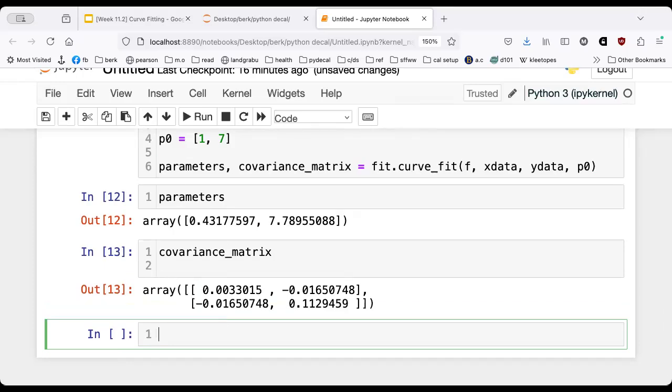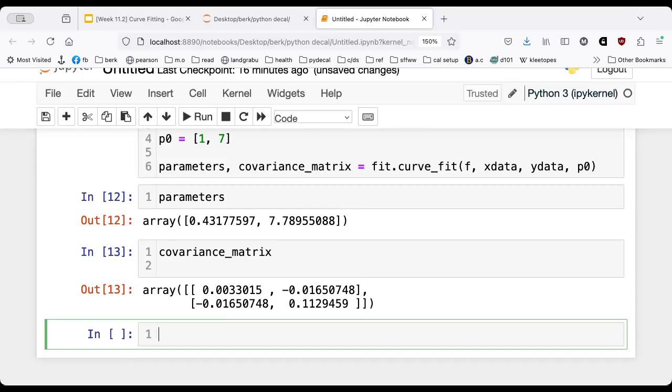Let's look at the covariance matrix too. This is a 2x2, because we have 2 parameters, and it is a measure of how those parameters vary with respect to each other. If we pretend the first column is the M column, this is the B column, and this is the M row, and this is the B row, then this element would be how M varies with M. That might sound insane, but that is actually a variance.